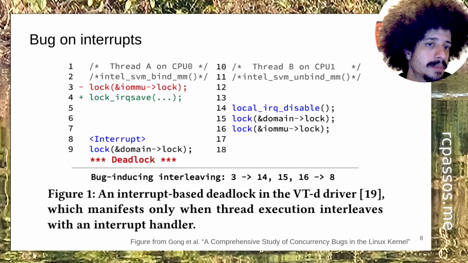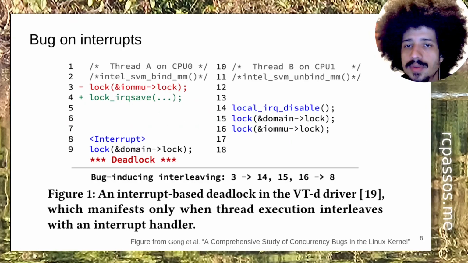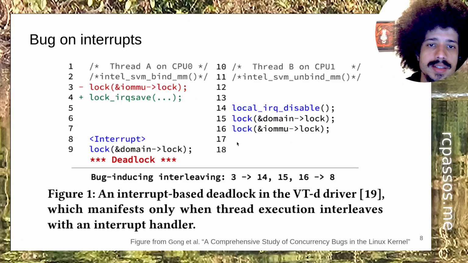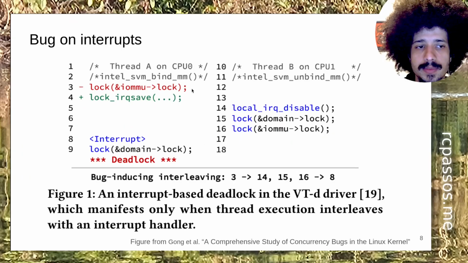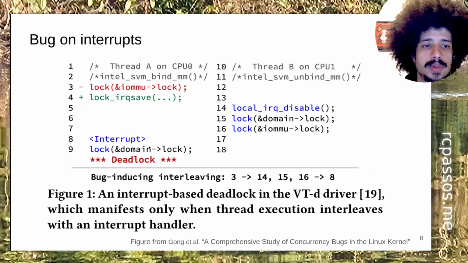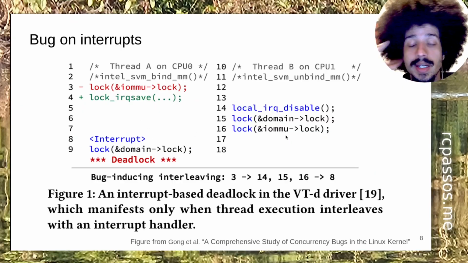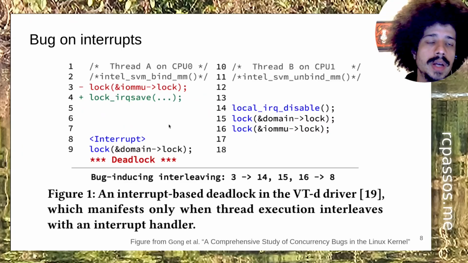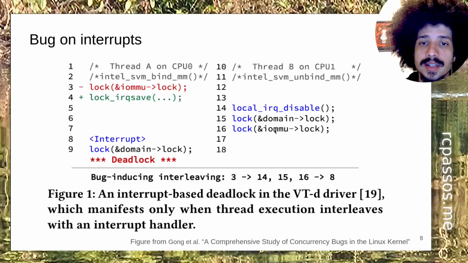The other bug here is, well, if these were two threads in different parts of the code and they were accessing the same two blocks of memory, and we lock them in different orders, like we have here, first IOMMU, then domain, and here first domain, then IOMMU. We can have a situation where the first one will successfully acquire a lock on IOMMU, and then be stuck waiting for domain because someone already got the lock for domain, and it is stuck waiting for IOMMU.